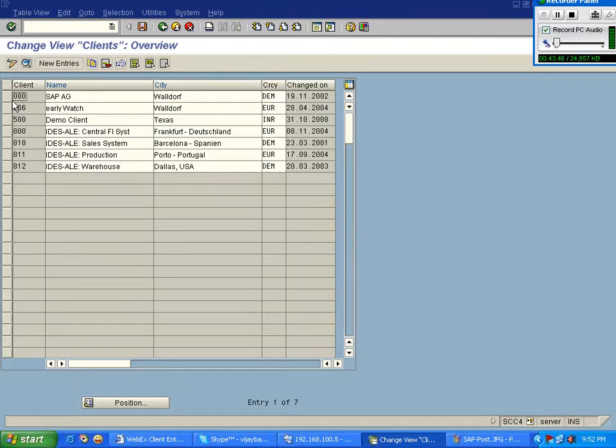So we should copy those profiles. That is a different procedure. We will discuss that in client administration. We have different methods to copy the data from one client to another client.